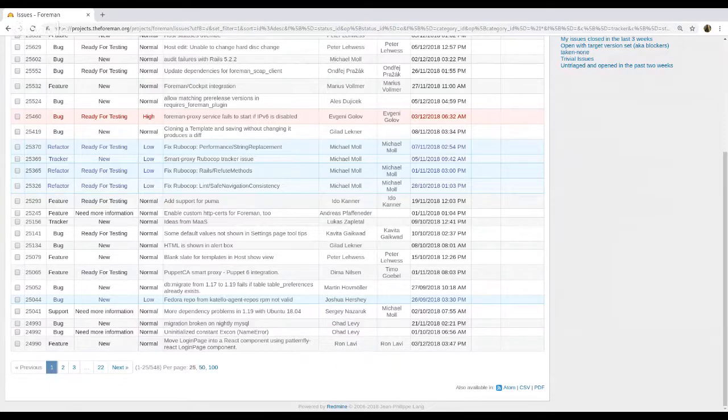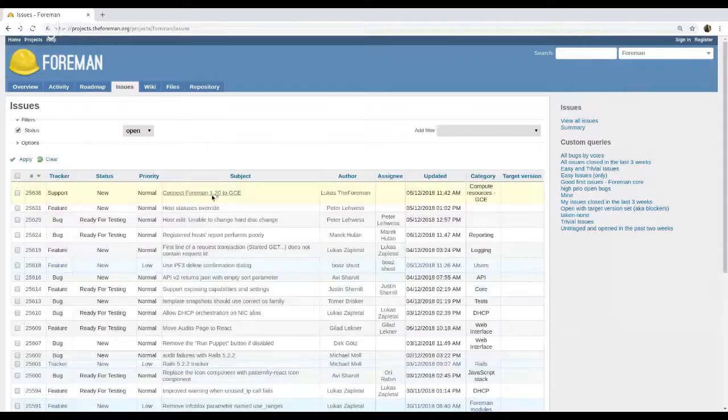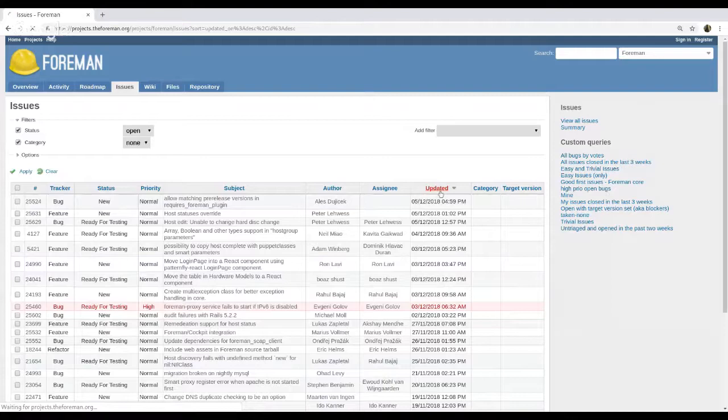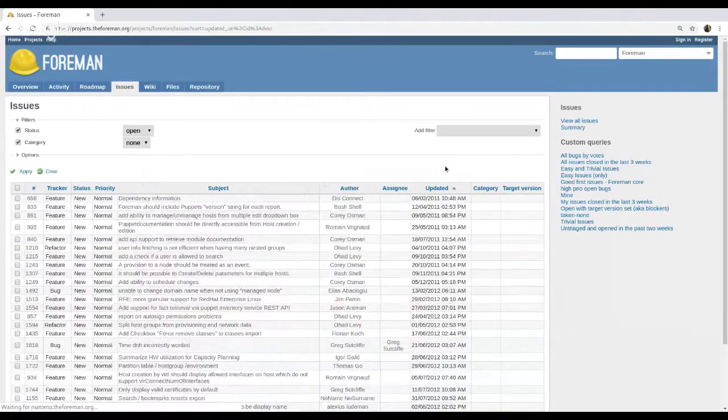I don't like this very much. I don't like irritating community members. I don't like closing valid bugs. But if I just go back to the 2,500, and I flip this around and sort by, let's see, where's created? I'll just sort by updated.